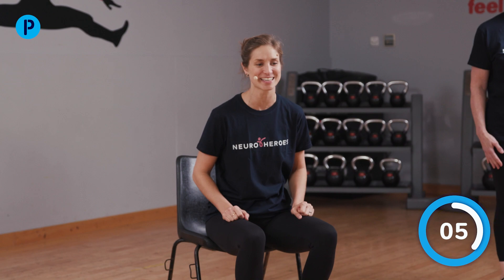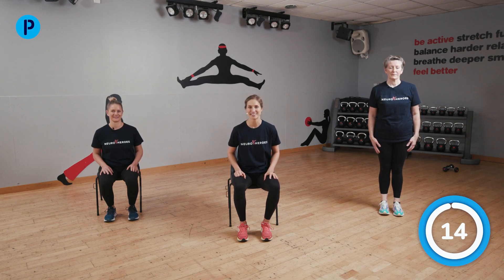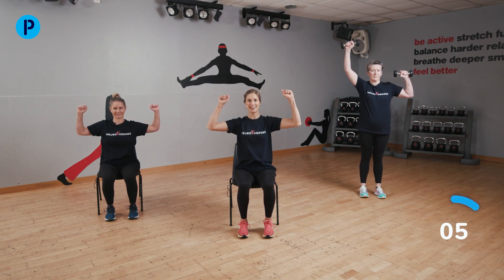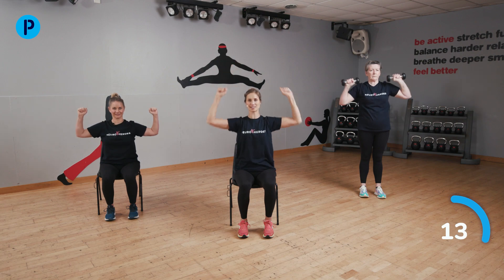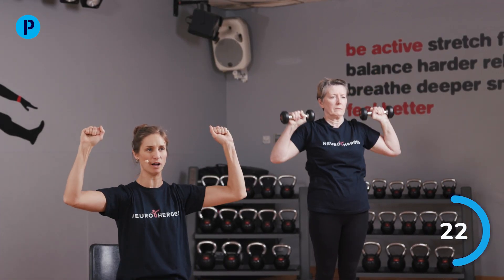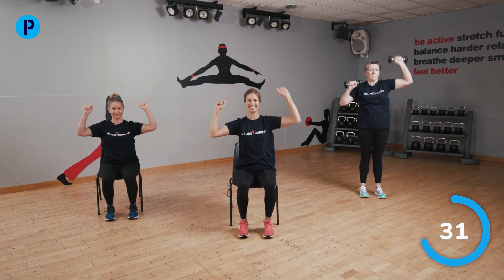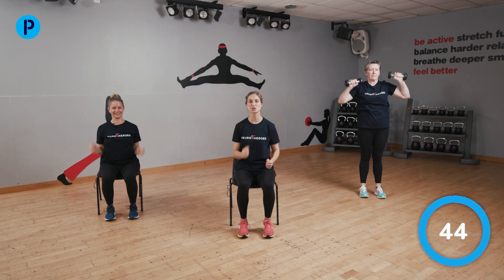Next up, we're going to go into our strength segment. Grab your weights — we're going to do one exercise in standing if you can, so that we get some weight-bearing work built in as well. We're going straight into our strengthening, starting with a shoulder press. We'll push up with one arm, up with the other arm, then both together. We'll do 45 seconds of each exercise with a little rest in between. Think about getting your arms straight and pushing up with power every time. Get those elbows straight every time. We're just going to swing the arms for a little rest.